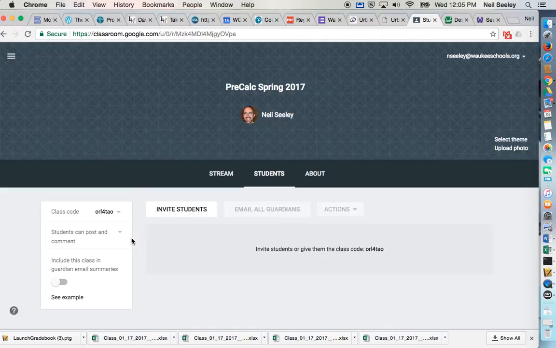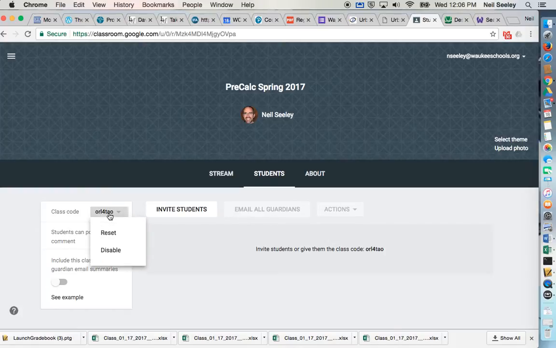The two things that are required are, one, an email account that's from Waukee Schools. You can't use any other Google account or Yahoo or anything like that. It has to be your school account. If you can't find out what that is, I'm not usually much help with that other than I know it exists. It usually has something related to your name. I can give you at least a hint based on what I know, and then you have to go investigate, get logged in, and get your information. But do let me know that you're looking into it. If you need help, we can always send you somewhere for some tech help.